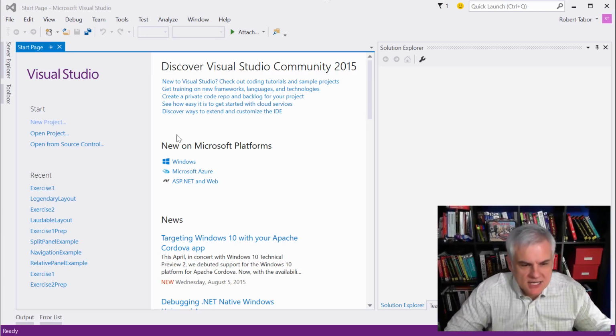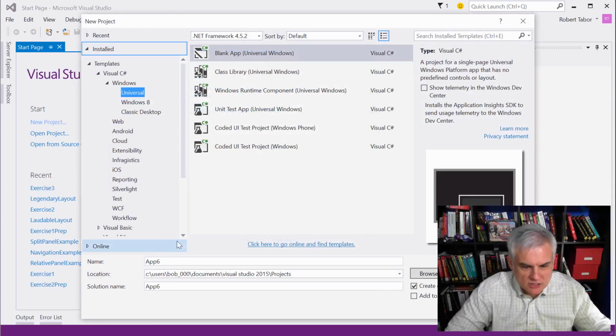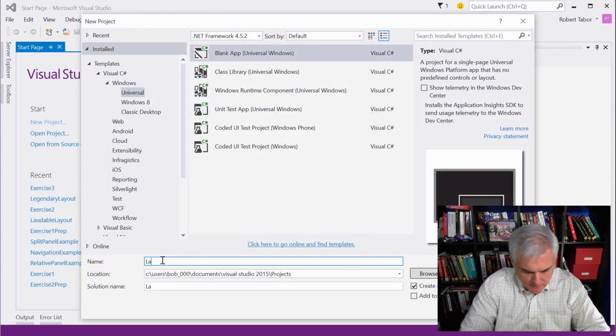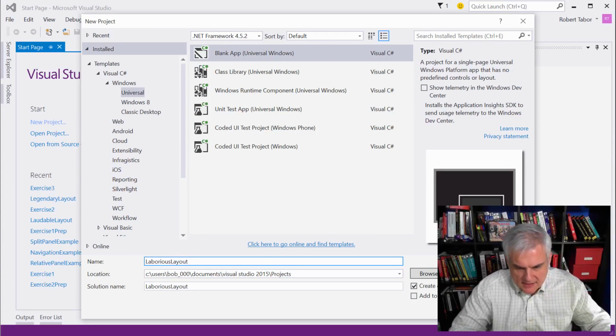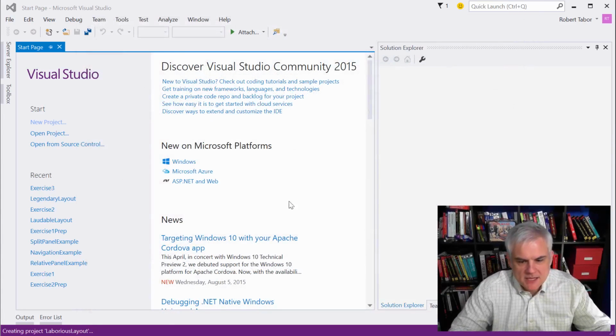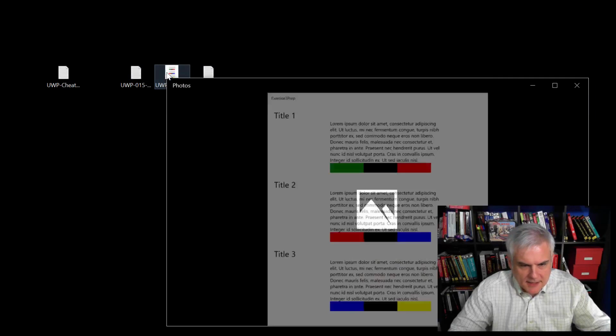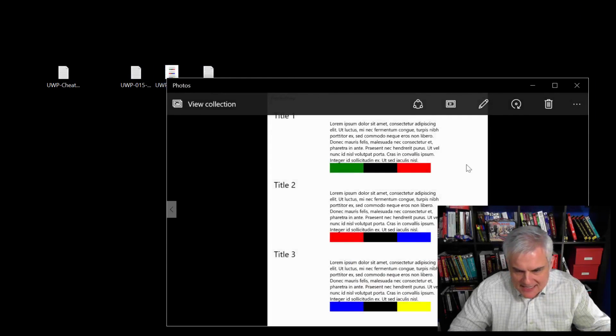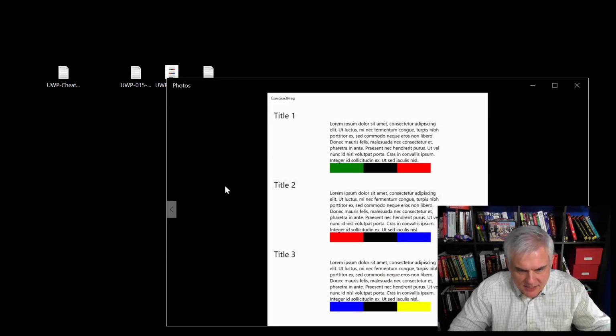Okay, let's get started with the new project, and we're going to call this Laborious Layout. Take a look at the image while that's getting set up here. Keep this handy. The way that I see this, let's get that little top area out of the way, is that we have 3 grids.